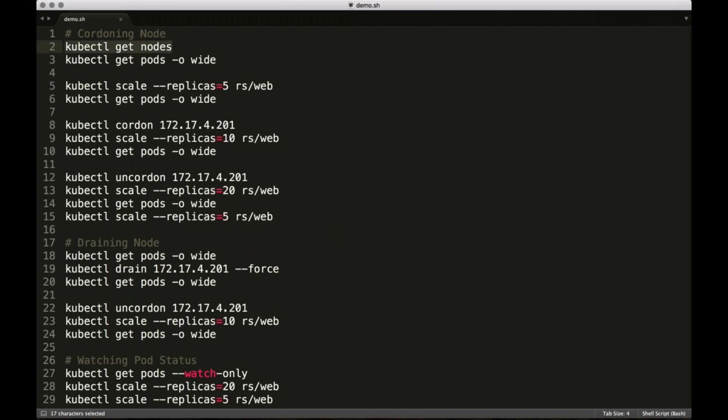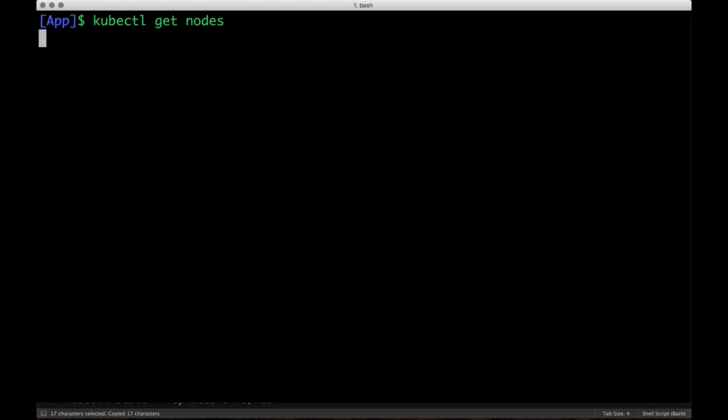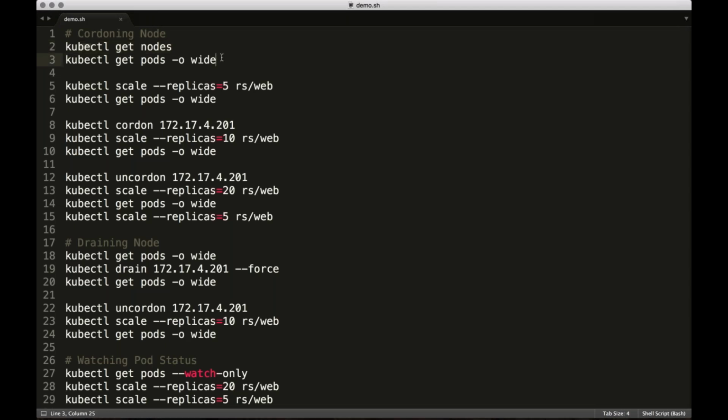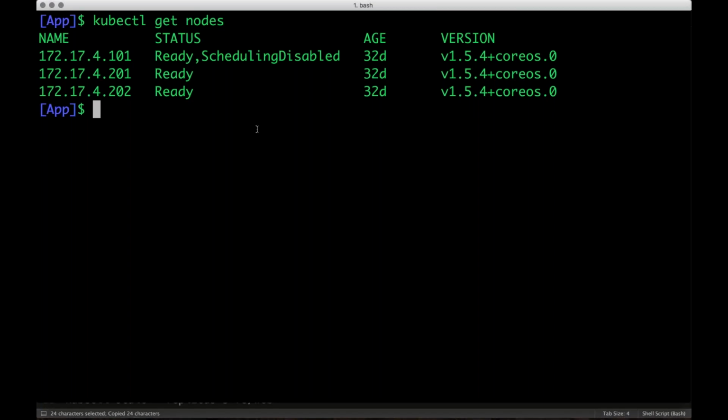Most of us are familiar with this command, which is get nodes. You can also find out which pod is assigned to which node by running this command: Kubectl get pods -o wide.